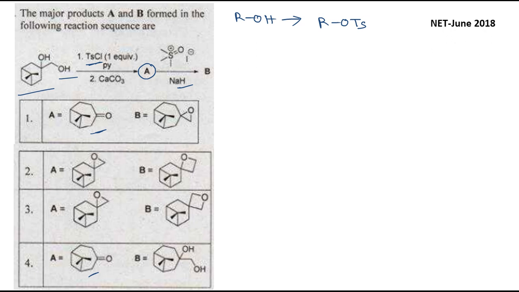And if you make the OTs in this OH, now this oxygen lone pair will attack. It will be formation of a 3-member ring. In that case, these two are fine. But here, rather than generation of this 3-member ring, the 7, that is ring size increase, is favored. So that is why OTs will be formed in this OH. So what we are getting? 2 methyl groups, stereochemistry doesn't matter. So OH, and here we have CH2OTs.